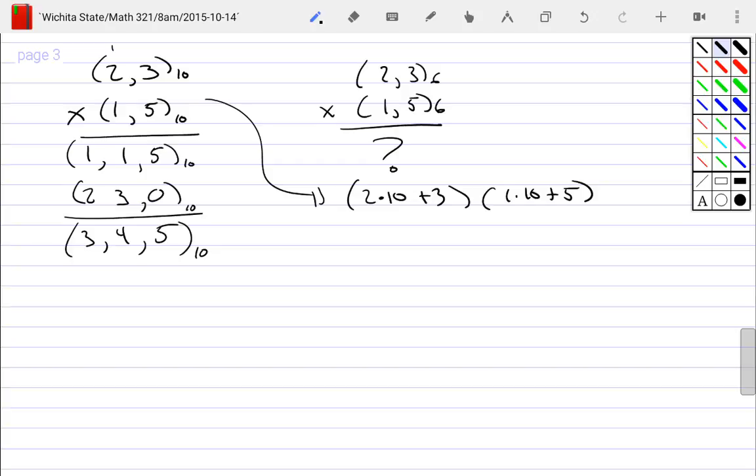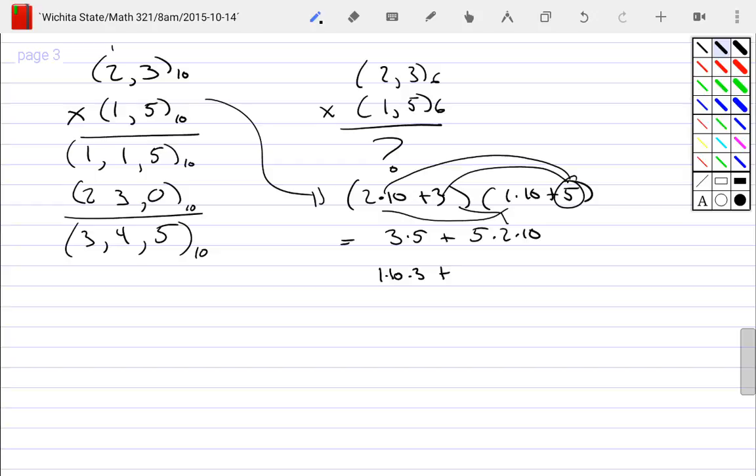So if I would multiply this, what would I do? The 5 is going to have to multiply who? The 3 and the 2 tens, right? It has to be distribution. So I'm going to take the 3 times the 5 and add the 5 times the 2 times 10, right? And the 1 is going to have to distribute as well. That would be this 1 times 10 times 3 plus this 1 times 10 times 2 times 10, which actually I could factor out a 10 from, and that would be 1 times 3 and then 1 times 2 times 10, right?